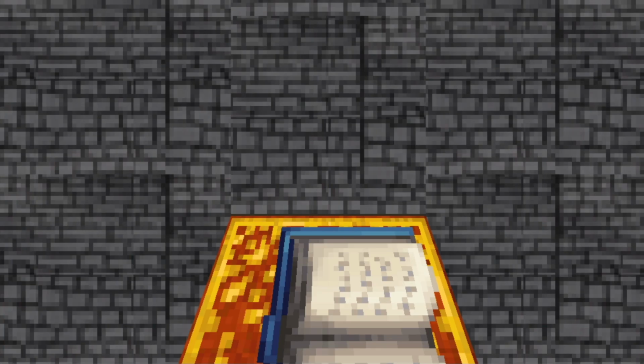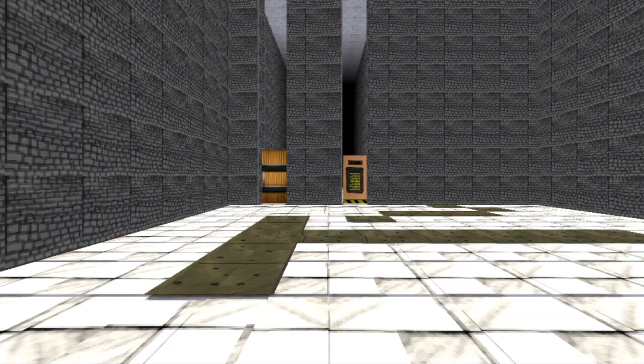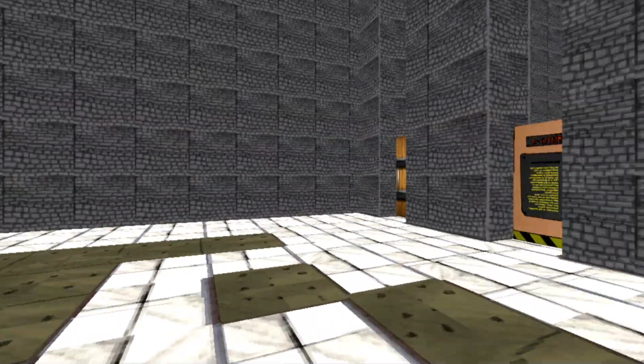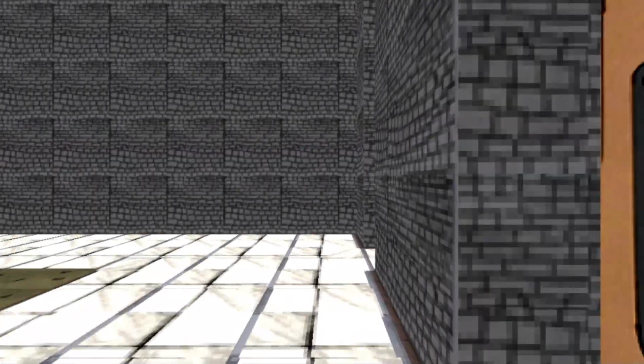And it pans left, pans right. So my idea there is that it's going to be essentially like viewing through a CCTV camera. And that will be part of a puzzle in the game. Obviously, still a long way to go, but I wanted to show that a few mechanics here are coming along.